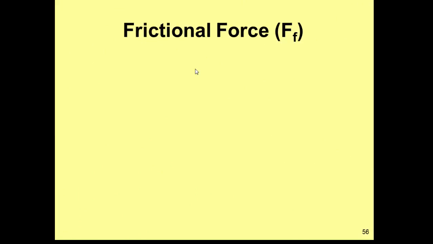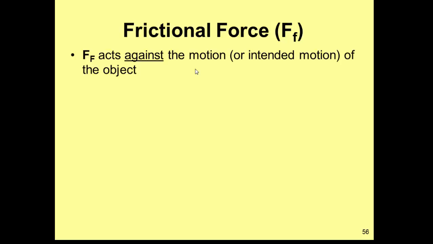So the new force we're looking at is friction. Remember that friction always acts against the motion of the object. If you're trying to move to the right, it will act to the left. If you are moving to the right, it will act to the left. You could also consider air resistance as a form of friction. Whichever direction we're moving in the air, the frictional force of the air hitting against us will always act directly against our motion.